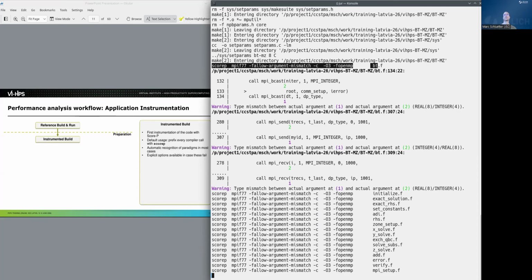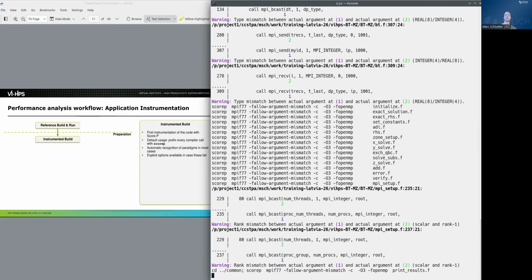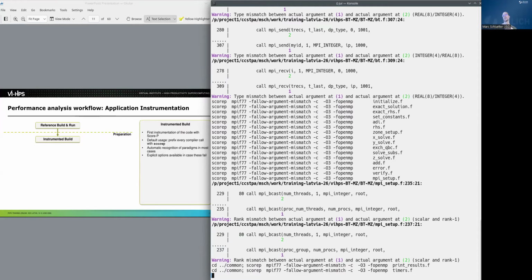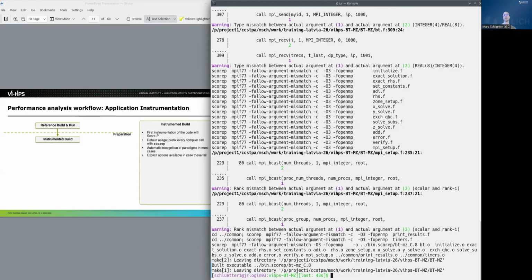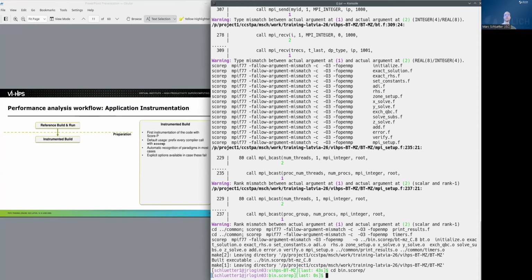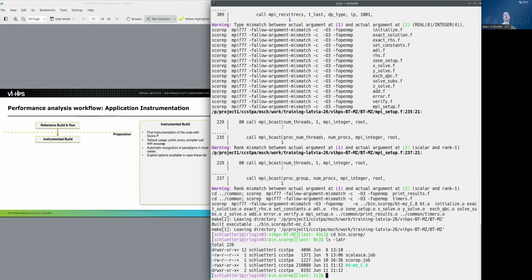But in general, Score-P tries to recognize what you want to measure, instruments, and links to the correct libraries. So the instrumentation ran through the same as before. And now if you look at the executable, it's the same, and you could run it just like this without any additional options.